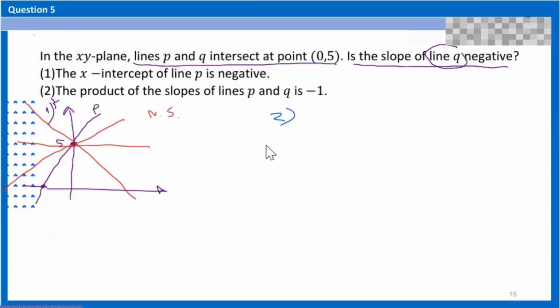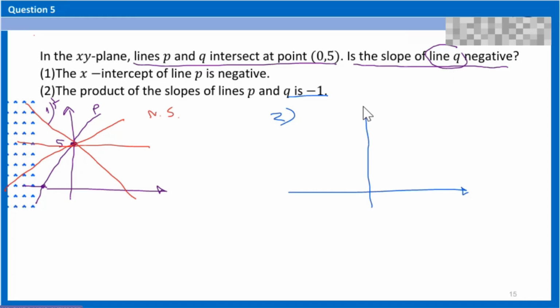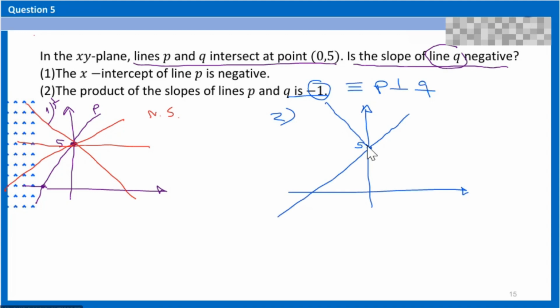which says the product of the slopes is -1, well, you know already that the lines must cross in this position, in this point. But two lines crossing there and having a product of slopes -1 means simply that the two lines are perpendicular, right? So it'd be something like this, perhaps. You see clearly from this that while one of the lines has a positive slope, the other has precisely a negative slope, the opposite.